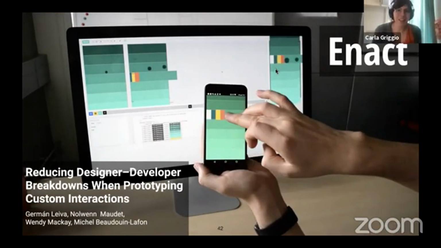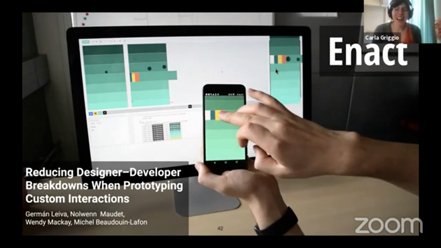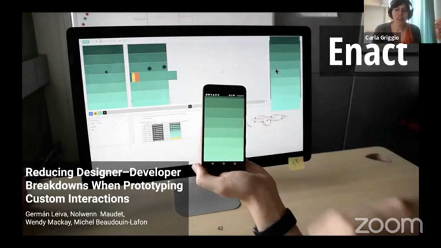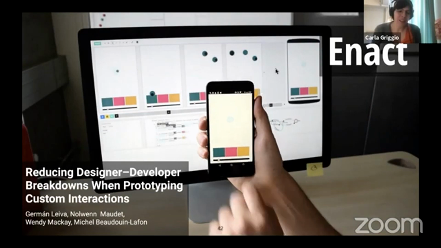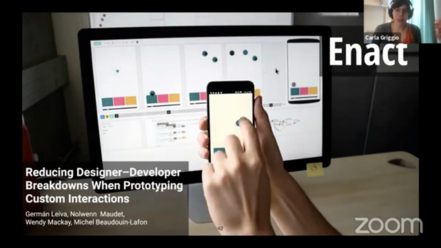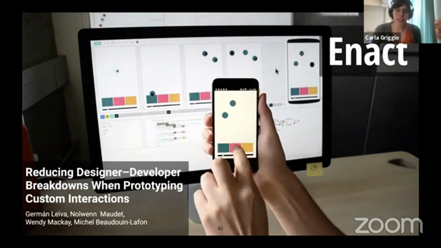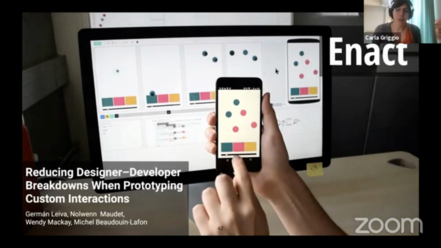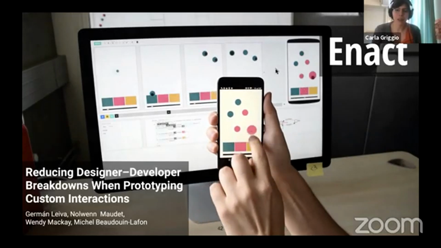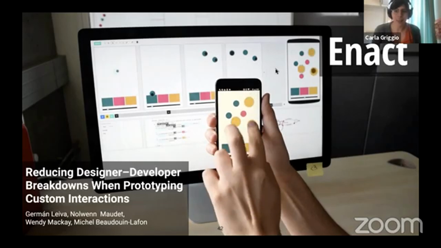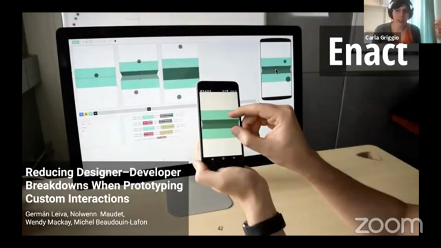So, hola, Germán. I don't know if other people here saw your presentation yesterday, where you were also talking about some in-action ideas, but more for designing for AR.